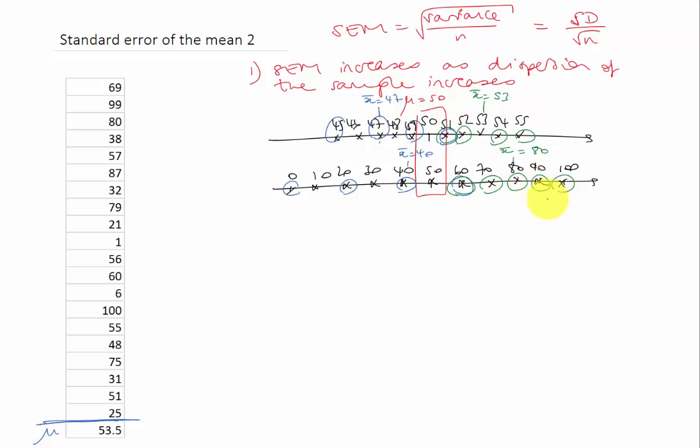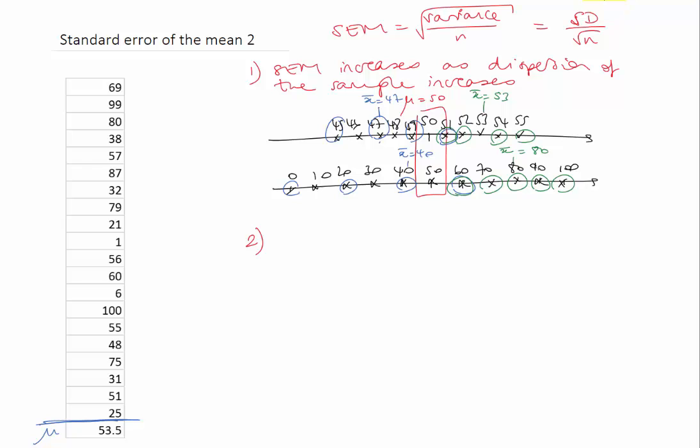And so we can be much less confident with this bigger spread of measurements that the sample mean we get is close to the population mean than with this small dispersion of measurements around the population mean. So if all the different measurements are close together in general, then the sample means are going to give you a better idea of the population mean than if they're more spread out. So that's why we've got the standard deviation here in the top of the formula for the standard error of the mean.